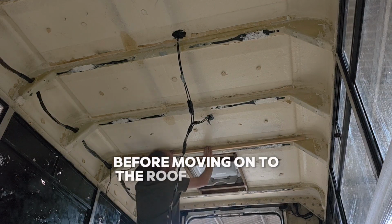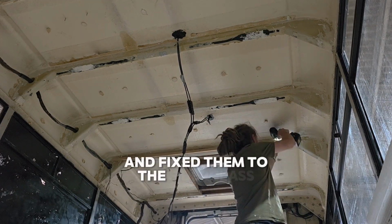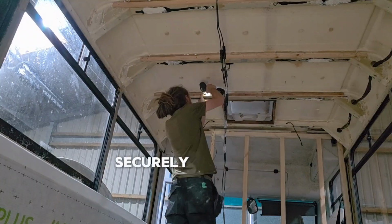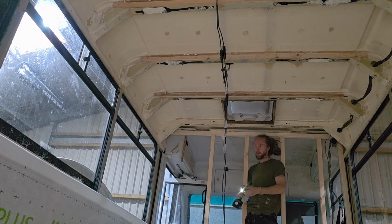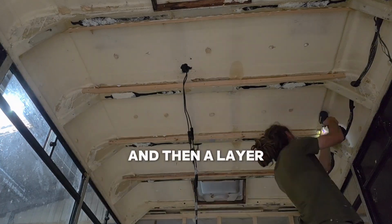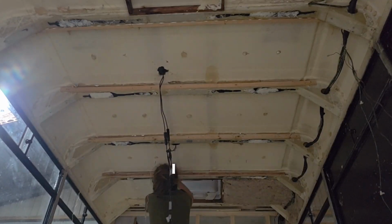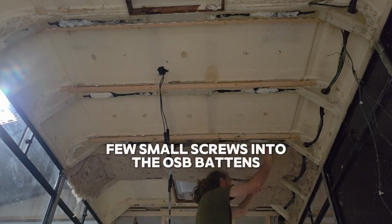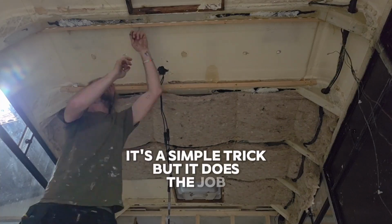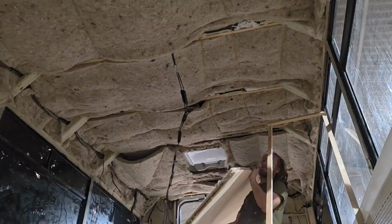Before moving on to the roof insulation, I've ripped down some OSB into narrow strips and fixed them to the fiberglass. That'll make it much easier to attach the insulation securely to the van. For the roof, I'm using 50mm of sheep's wool between the studs, and then a layer of wood fibre board on the inside. To hold the wool up while I work, I put a few small screws into the OSB battens and tied string between them. It's a simple trick, but it does the job and keeps the insulation in place until the boards go on.